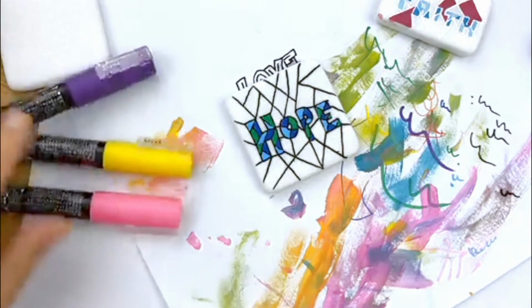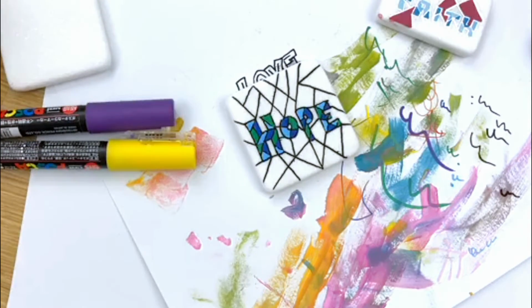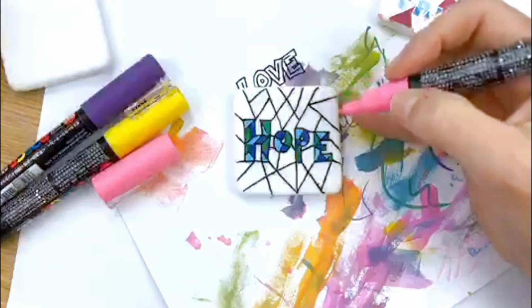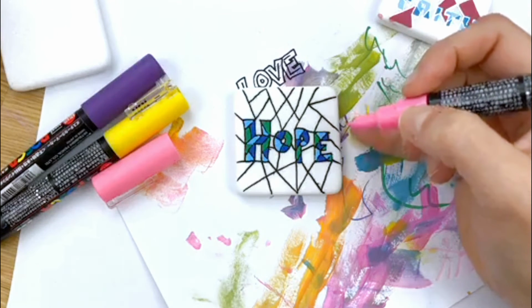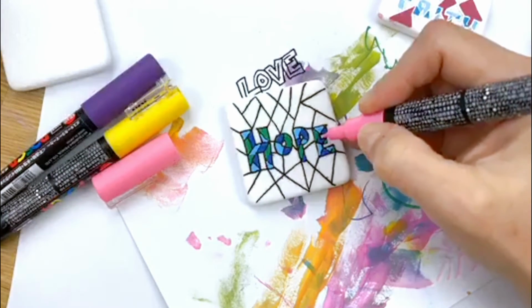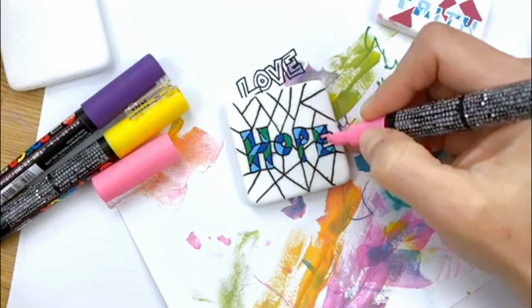All right, so now when I do the outside ones, I'm doing the same process. I'm going to just try to make sure that the same colors aren't touching a lot, but this warm color on the background is really going to make those letters pop forward. That's just about the gist of it. So I'll go around the letters here first so you'll be able to see the cool contrast that will happen here.